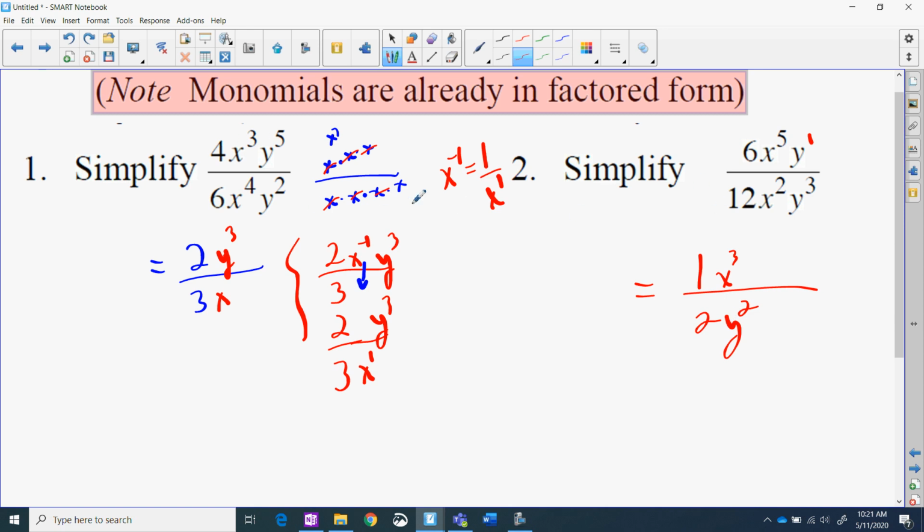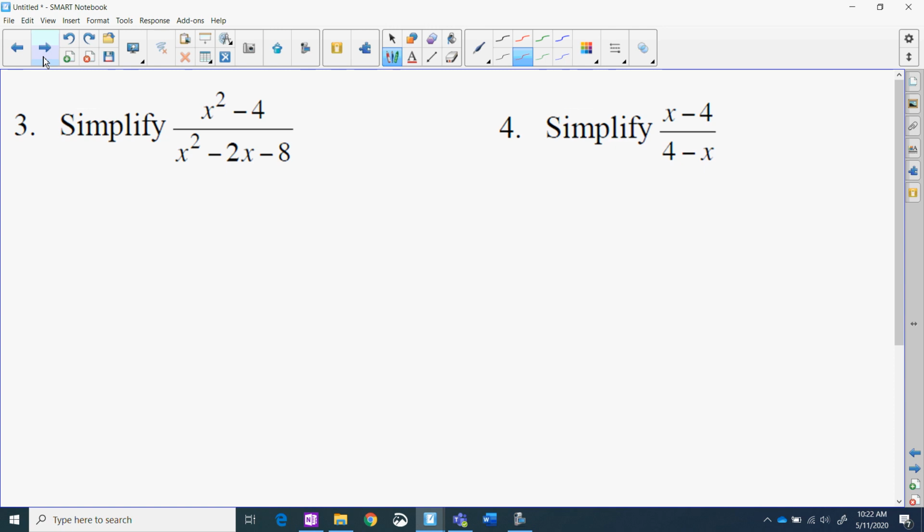So those are two examples that involve nothing but monomials. There was no addition or subtraction. Okay, so now let's look at the scenario where we're reducing rational expressions that have polynomials, so multiple terms involved in both numerators and denominators. Okay, so this one, the numerator. Now these are going to rely upon basic factoring strategies.